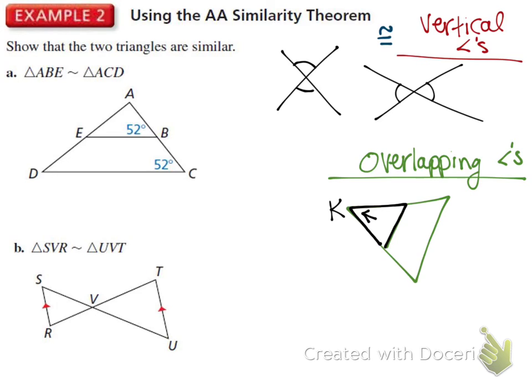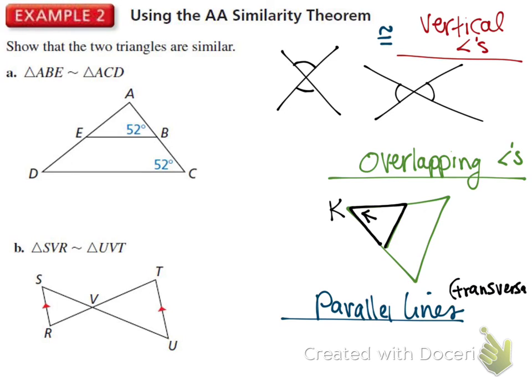Okay, and then the last thing is, if you see parallel lines, you want to be thinking of transversals. How would I know two lines are parallel? What would be shown on those lines? Little triangles, yep. And oftentimes in your book they're going to be red. You want to be thinking of relationships between transversals. So angles that are on the inside of double lines on opposite sides of the transversal. What do we call these angles? Alternate interior.